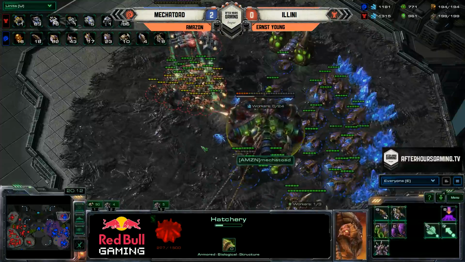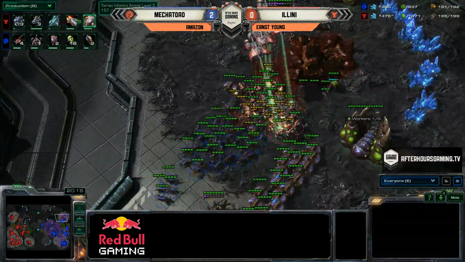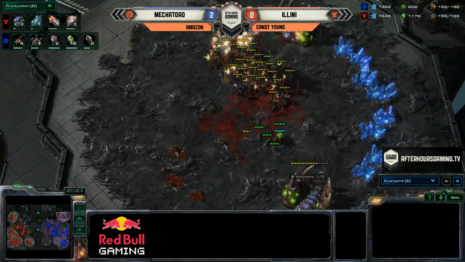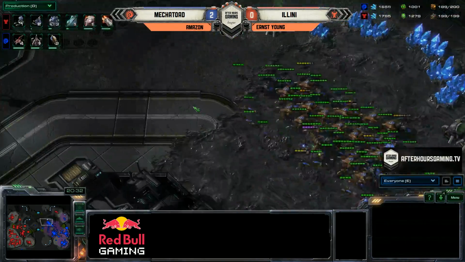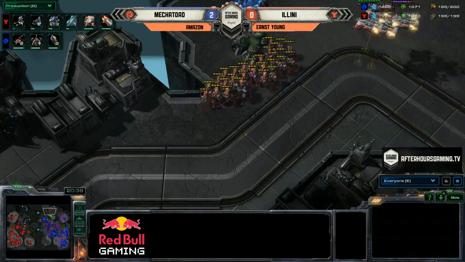He is going to be able to take down that base in seconds. A couple of these drones are going to go down as well. Nice positioning on those Marines. The 4 medevacs, I don't know if these Lings can engage this. They can't. They're pulling back. Illini, I like that too. Pretty cost effective. Just hit and run. Get space, get out. Mechatoad was down in supply before, but now both players are reaching max.